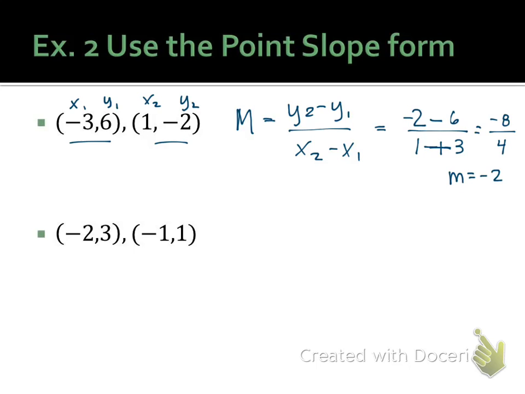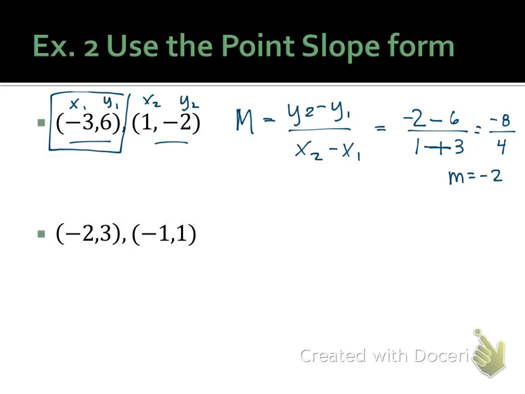I want everybody to do the same one. So I want everybody to always use the first point. You say, but would my answer be wrong if I chose the second point? No, technically your answer would still be right. However, it just makes it so much easier if everybody has the same answer. So let's all use the first set of points because now we have an m and we have points, or a slope and a point.